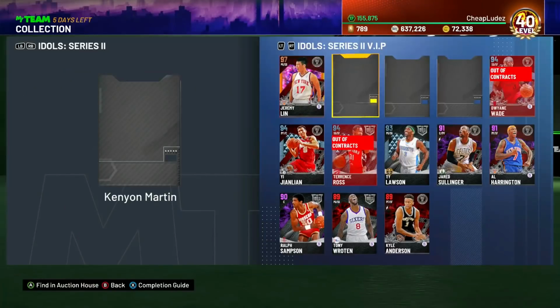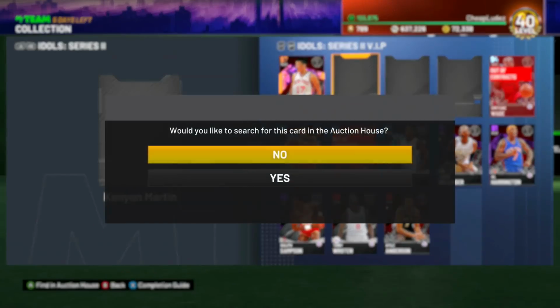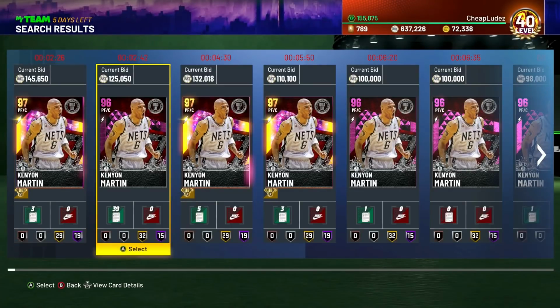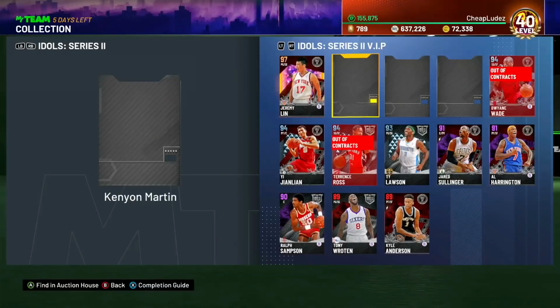Just because Season 5's right around the corner, there's going to be so many new reward cards, new packs. We're going to get so much content on that first day. It's just not worth spending that much on Kenyon Martin. Now, let's say his Pink Diamond drops to below 100K when we get the inevitable Super Packs this week. Then hell yeah, pull the trigger. He's a really good card, but until then.